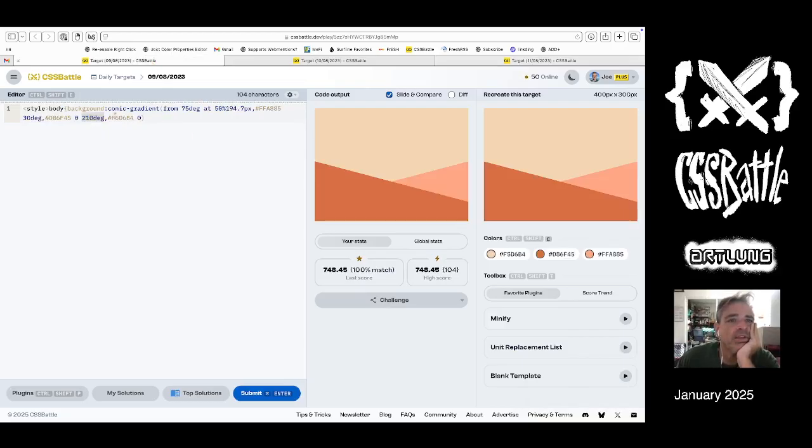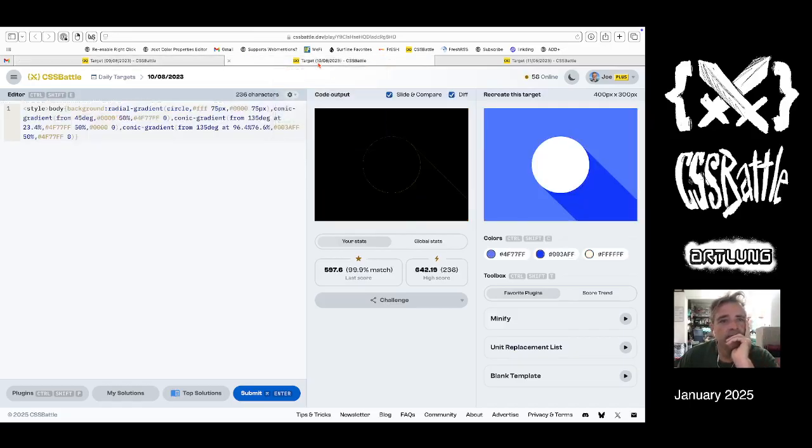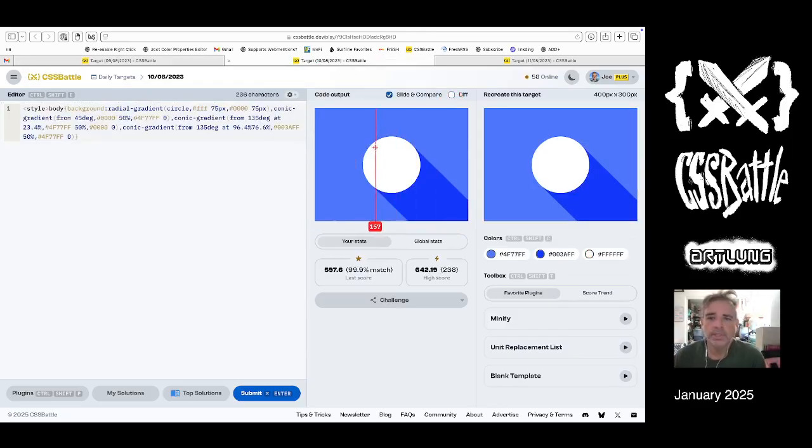I have to say this was enjoyable. The challenge reminds us that degrees are a slightly better way to think about the angles in a conic gradient, about any kind of polar coordinate system. Well, not really coordinate, but you're moving around a circular axis, and those degrees, starting from the top around to 360, there's a value in thinking of them as degrees. Get out your protractor. And this guy, a lot of fun with him.